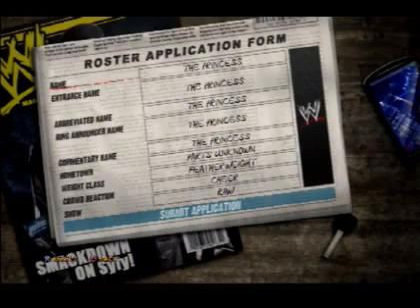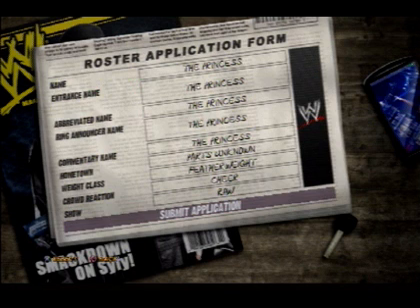For now, we're just going to leave her default, and I think the next video using this brand new piece of work is going to go into attire making and usage of the paint tool for making attires, specifically on females, because that's something I think needs to be laid out in more detail as well, because I'm one of the top guys as far as female CAW making goes, and a lot of people want to know exactly how it is that I do what I do. So I'll tell you next time.